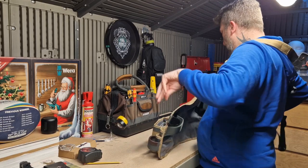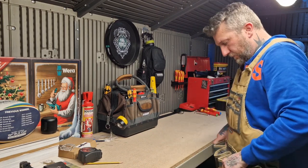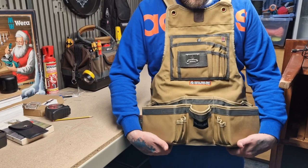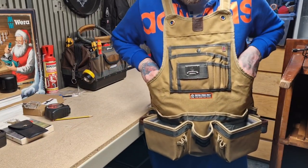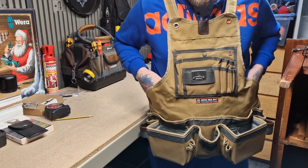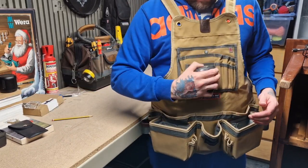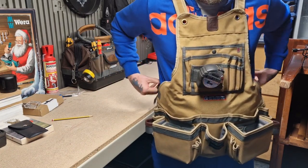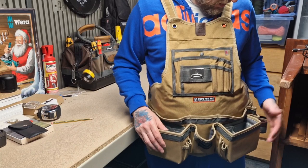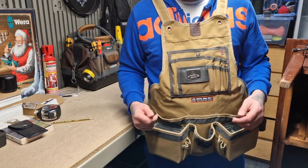Very easy to pop on, minimal faff — on it goes. There you have it, sorry about the leg in the way. You've got your box pockets, and through there I can feel the drill loops. If you use one, let me know about those drill loops — I think they just bulk it up. The tape clip is fully adjustable so you can tighten it as you're working. I bought this for some renovation work; it was ideal when I was laying the deck — I could just pop all the bits in there and keep going.